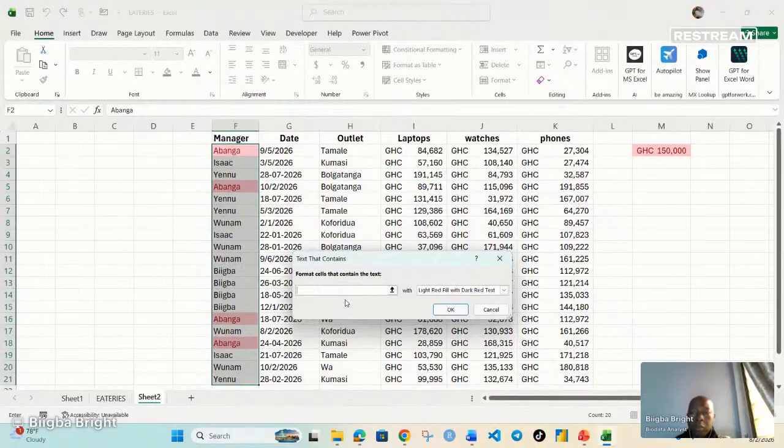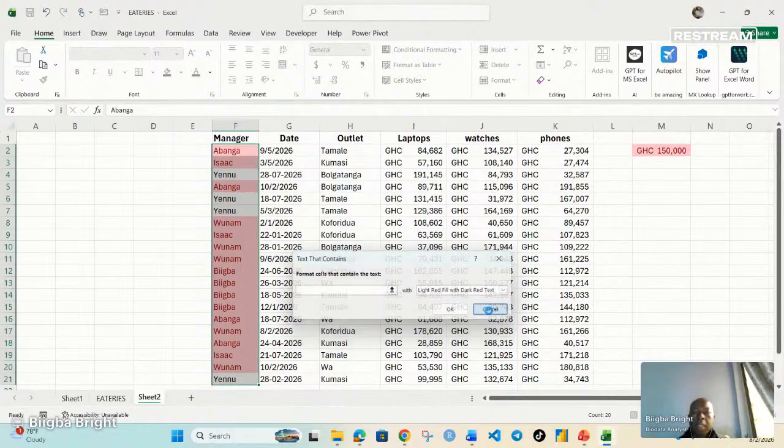So I can also change it to Y, and you see that it will highlight all those whose names are starting with Y, in that order. Then I can also highlight U, and whichever name or text string has U in it, it will highlight it. And so you can see that it highlights both Yenu and Wunnam. I can also do A, and then it will highlight all those names that contain the letter A. So these are various ways that we can select, if we so wish.